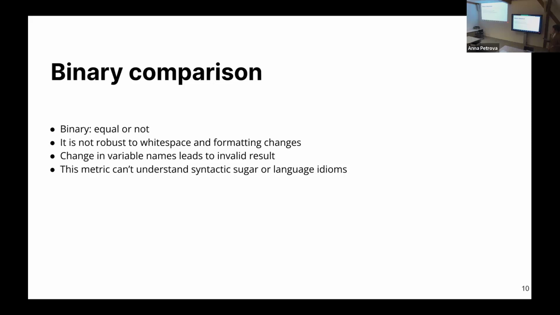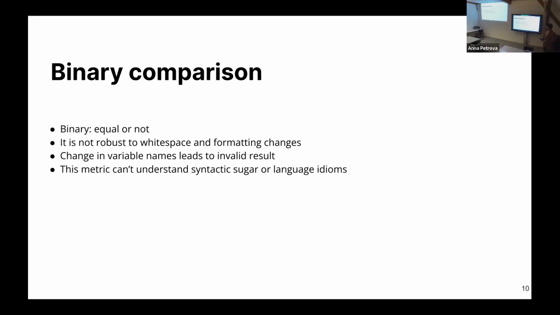For example, the most major one is that it's binary. Solutions are equal or not. If you want to find some correlation between semantics and syntactic metric, or we just want to see any smooth metrics of how similar solutions are, we need something more smooth. Moreover, it's not robust to white spaces, because sometimes large models generate solutions that differ with just whitespace. For example, using 4 white spaces instead of 2, or just using new lines or comments.